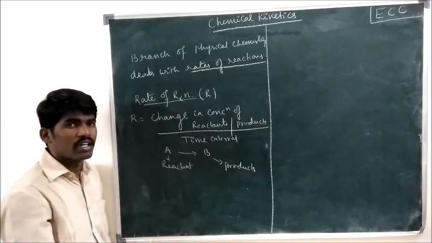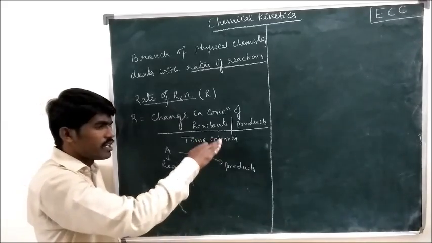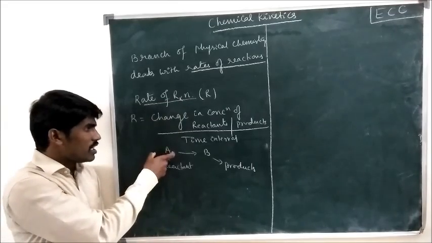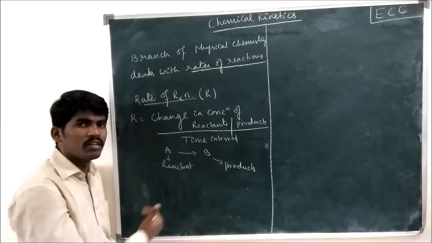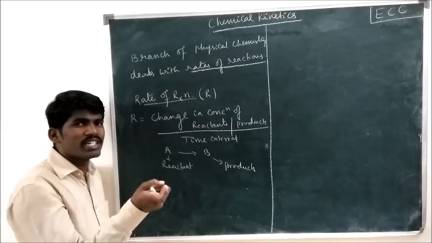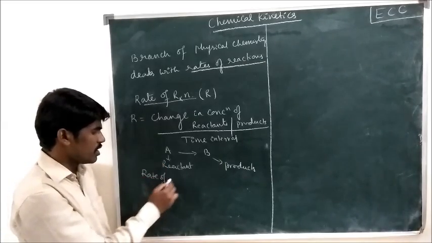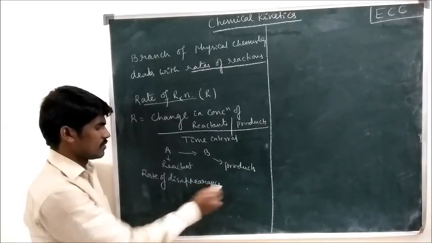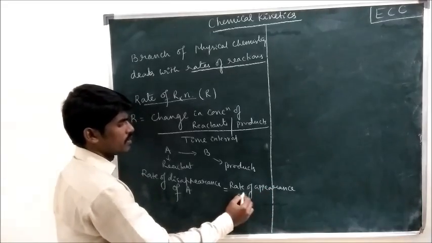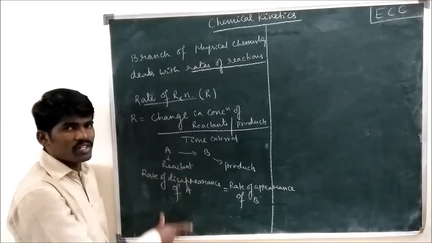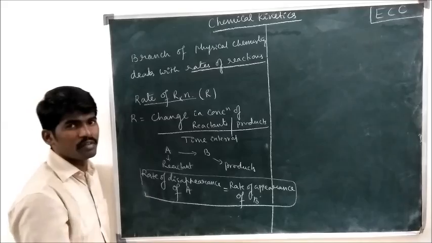Whenever A is involved in a chemical reaction, A starts to decompose. What does it mean? The concentration or amount of A decreases. At the same time, the concentration or amount of B increases. So that can be given as a change in concentration. Let us say initially you have taken 1 molar concentration of a reactant. After some time 1 molar can become 0.5 molar. So with respect to time, how much change in concentration of reactant as well as product will be given as a rate. So here the rate of disappearance of A, that is the reactant, is equal to the rate of appearance of B. How much concentration of A is decreasing, the same amount of product will be formed. It will be given as: rate of disappearance of A is equal to rate of appearance of B.